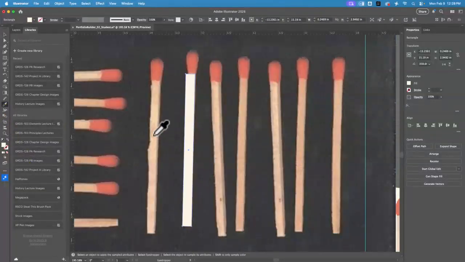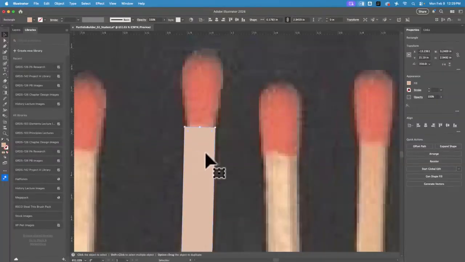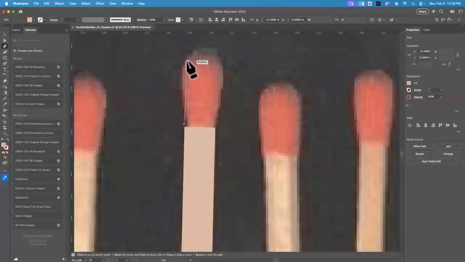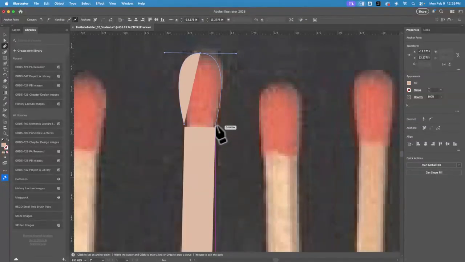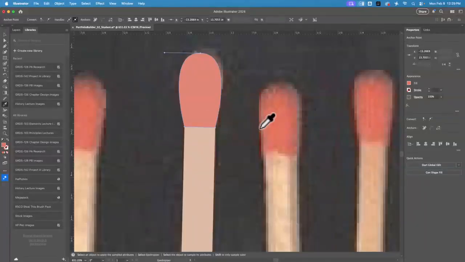copy that wood color exactly, and then I'm going to take the pen tool and draw the top, which is 1, and I'm going to click and drag there. I'm going to make sure it closes, and I'm just going to readjust that and get that redder.